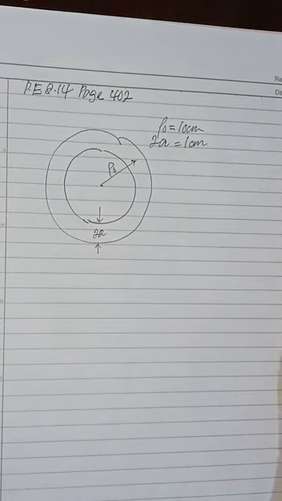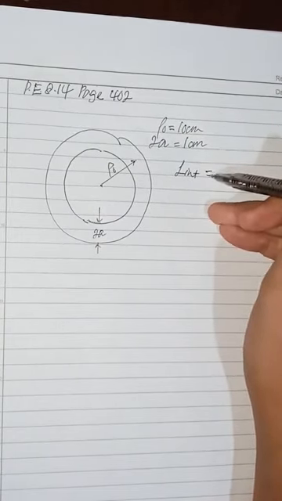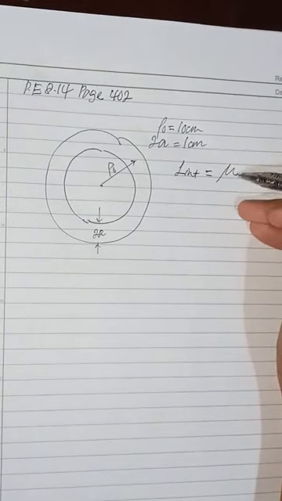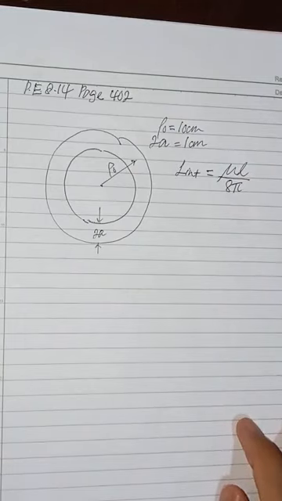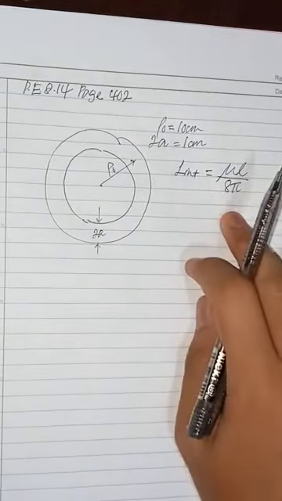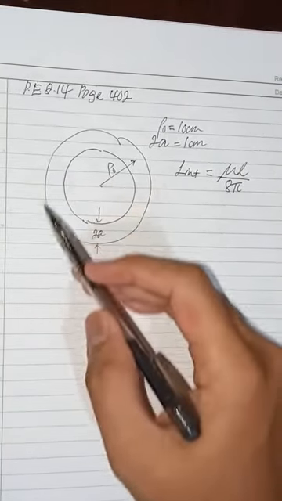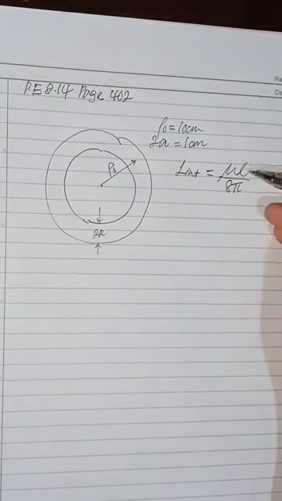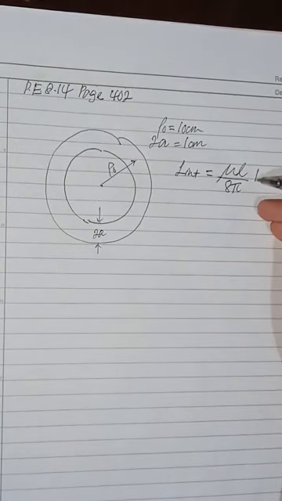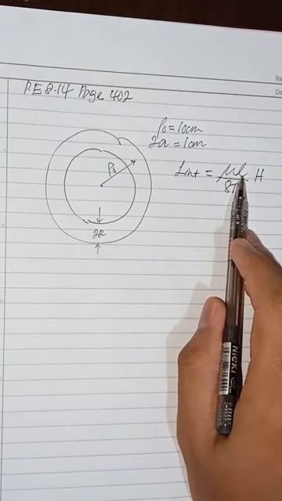So basically we can use the same formula that we derived last time together, whereby we can find the L internal, or self inductance due to the wire, which is equal to mu L over 8 pi. Okay guys, so that's the idea of how we can solve these problems. We can use this formula because this is also a wire that is now bent into a loop, right? So now we just have to find the L, which is the length of the wire.